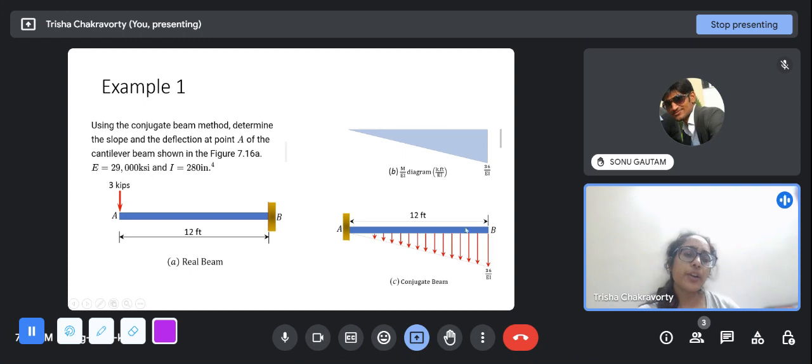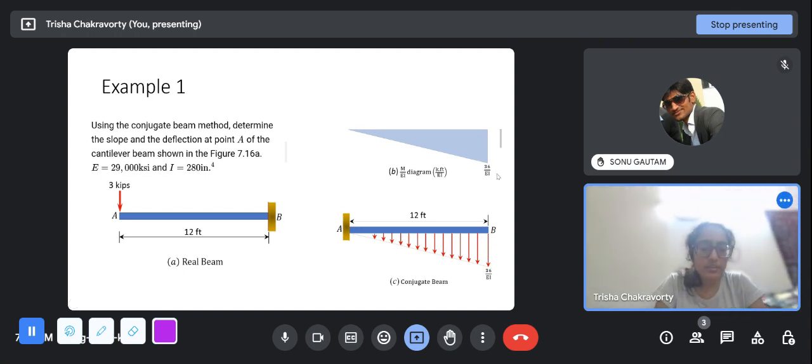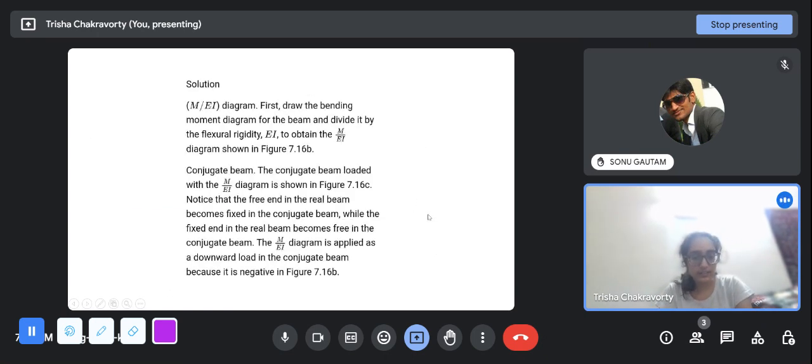And the effective point of loading: like in a UDL, if this had been a uniformly distributed load, that is a rectangular load, we would have applied the equivalent load at the midpoint. Since it's a triangular load, we apply the equivalent load at a point h by 3 from the base of the triangle. We know the centroid of a triangle is one third from the base. So if this is 12 feet, one third of 12 is 4 feet. So the equivalent load will be at 4 feet from B and 8 feet from A. So the moment will be the total magnitude of the force into 8.